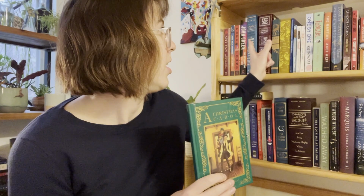Next, I was able to find one of my favorite Christmas stories of all time, which is of course A Christmas Carol by Charles Dickens. And I found it in this really tiny copy that's hardcover, and it's illustrated as well, which I thought was sort of great. I've been looking for a copy that's smaller. I do have a physical copy of Christmas Carol in the Works of Charles Dickens bind up. However, I wanted a smaller copy because it's something I can maybe read to my daughter when she's a little bit bigger, and it isn't quite such a pain to haul around as my giant book of Charles Dickens.